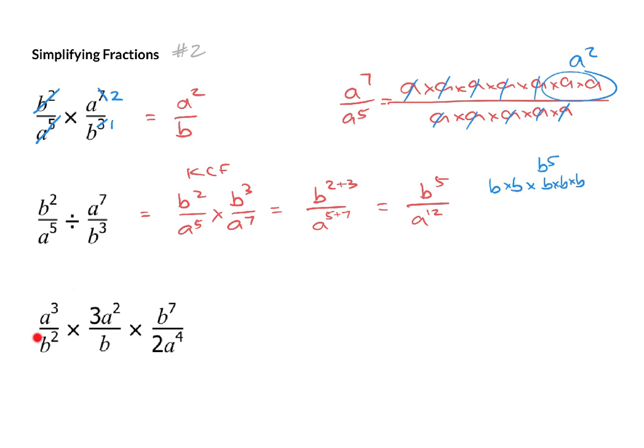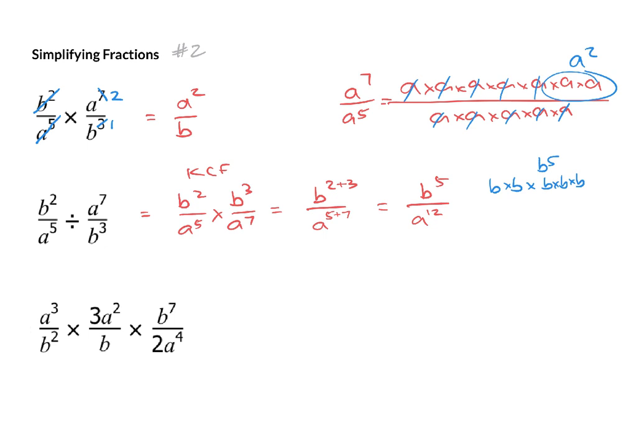The one at the bottom is a bit more confusing. Again, we could write it all out and then give ourselves a number with an A and a B, and possibly a number with an A and a B at the bottom. But I just want to simplify it as much as I can. So I'm going to look at the A's first. Let's see how many I can cancel.